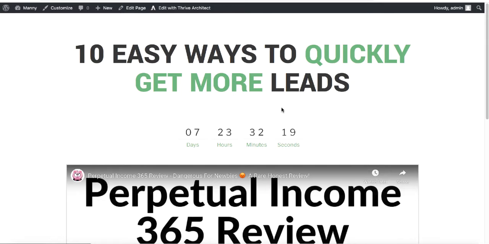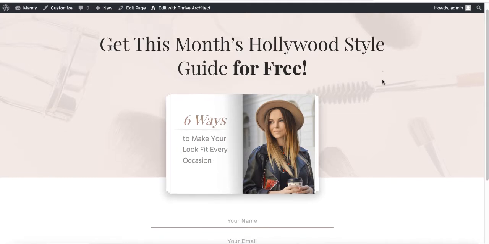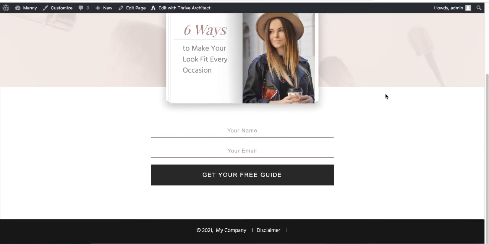Now let's go back and create the second landing page with a text box to capture email and names to send it to our autoresponder. So this is our second landing page, and as you can see, we have two text boxes that says name and email, where we can put in the information about the name and the email, and click on this button that says get your free guide. And by clicking this button, all this information will be saved into an autoresponder, and then we can redirect them to another page.